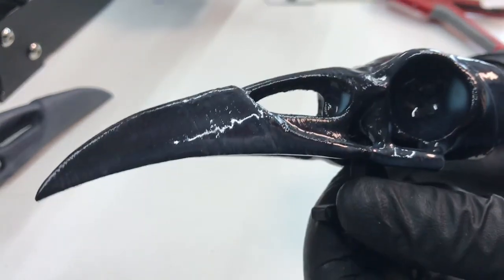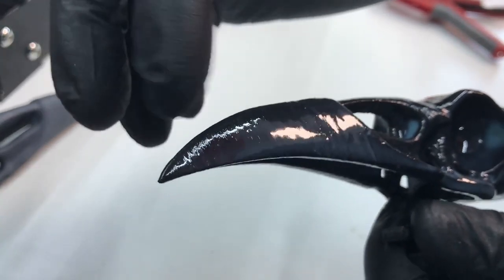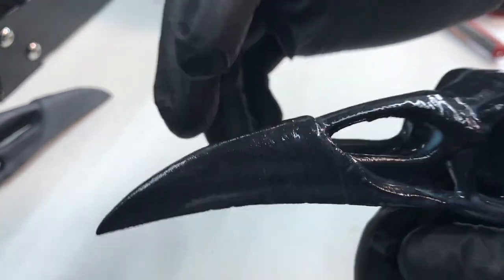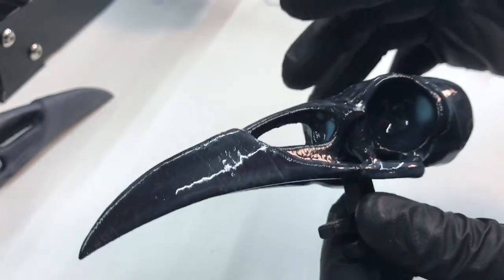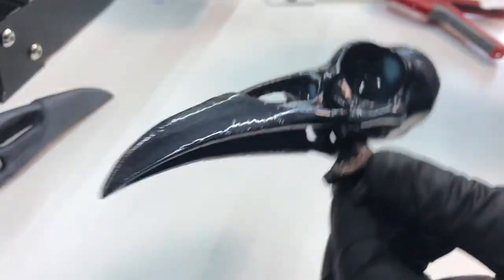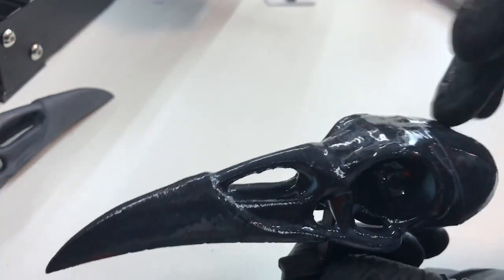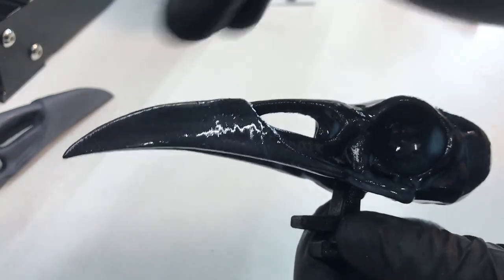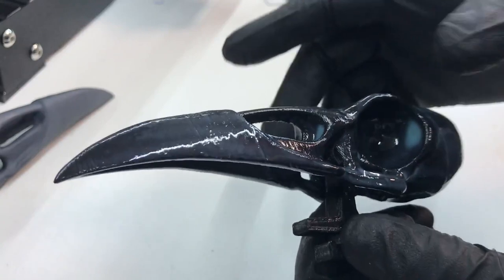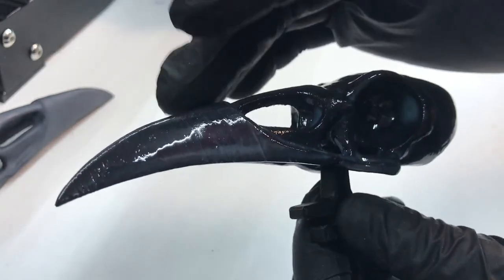I'm going to do it with just one coat so you can see here it maybe got a little thin — maybe I didn't get enough resin on there. But I want to show what the worst example would be. The next step is I clean it off, because right now it's still got a bit of a residue and tackiness to it. I did paint something yesterday and it just took a lot longer to dry, and I'm always wondering: did it actually cure underneath the paint? That's kind of dangerous.